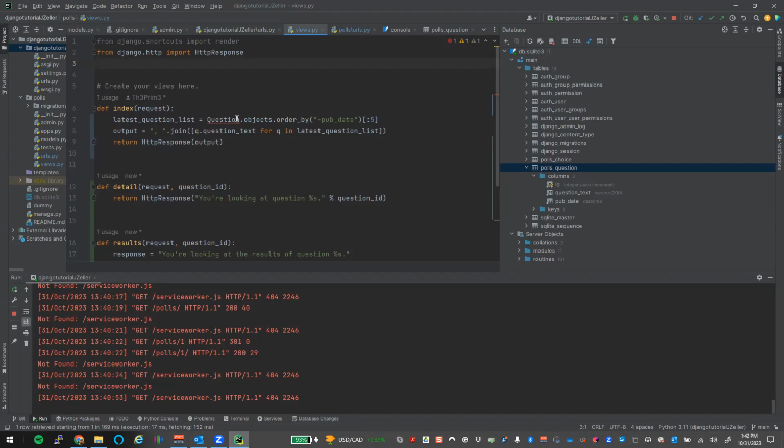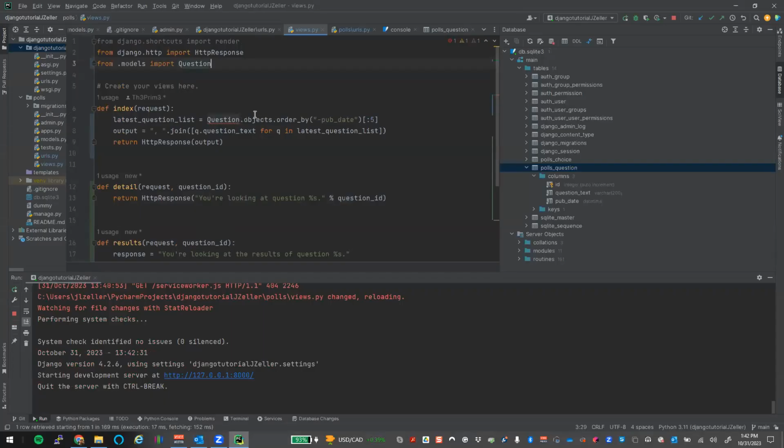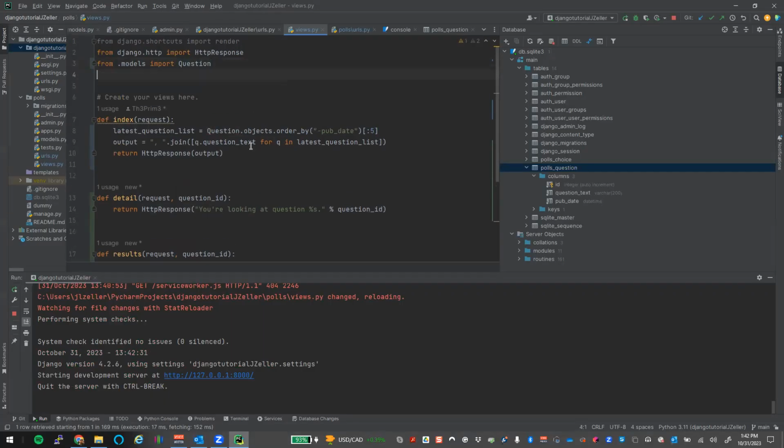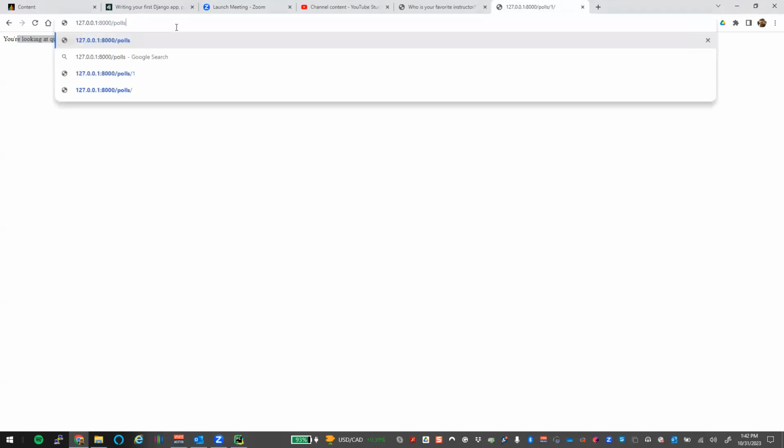Notice how we have this red squiggly under it. So if we go to the top, we need to grab our .models and pull question. And if all goes well, that squiggly should go away, which it did. And that allows us to do an update. So if we go out here, we go to straight polls, it pulls our last 5 questions. In our case, we only have 1 question in there. Right? Those are currently comma separated.